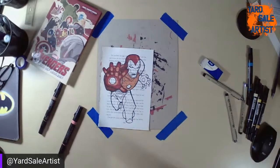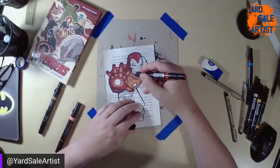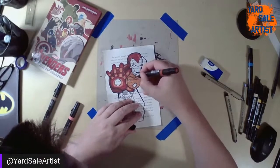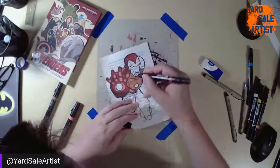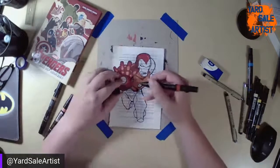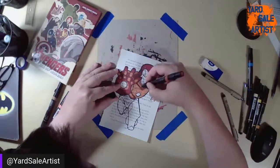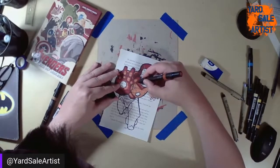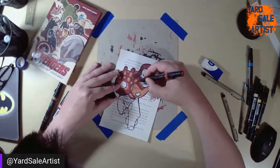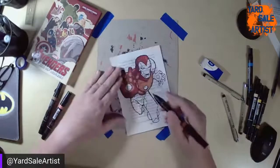Break and do some darkening work on these. Every once in a while, I'll just take a break to do some darkening and highlight work, just to break up the monotony sometimes.